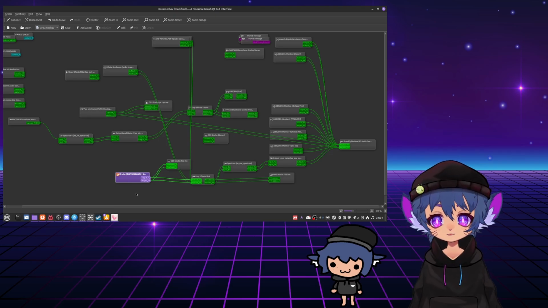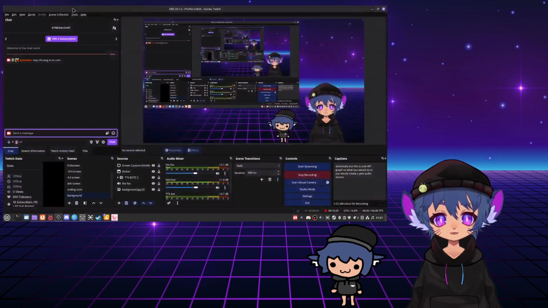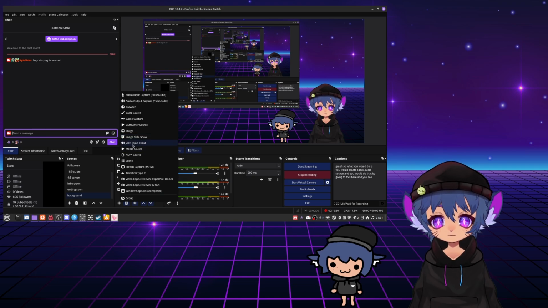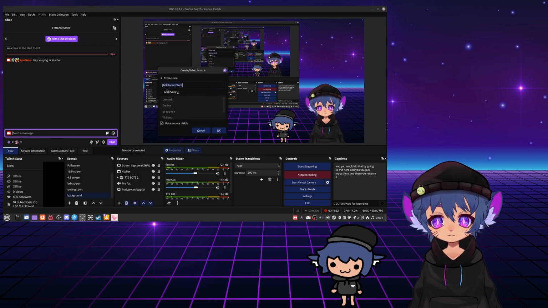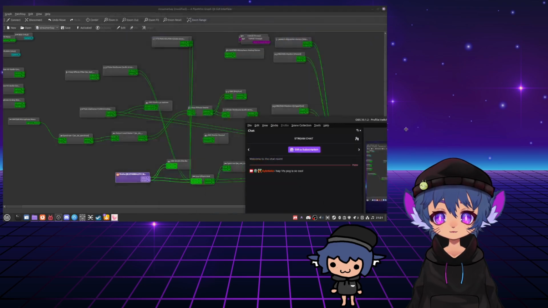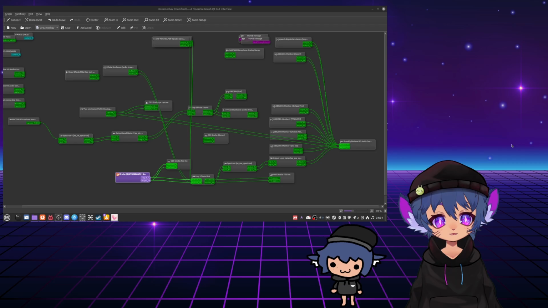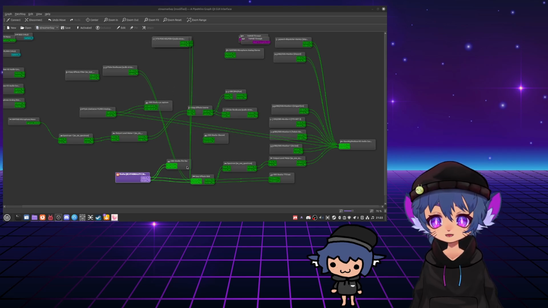So, what you would do is you would create a jack audio source. And you would do that by going to this here, and you see jack input client, and then you rename it to what you need. In this case, it's the TTS bot. So as far as the TTS bot goes, that way you could hear it. And this goes for the live 2D model as well. What you would do is you would go here, and where it says TTS bot, it should be where you've been assigning the audio.